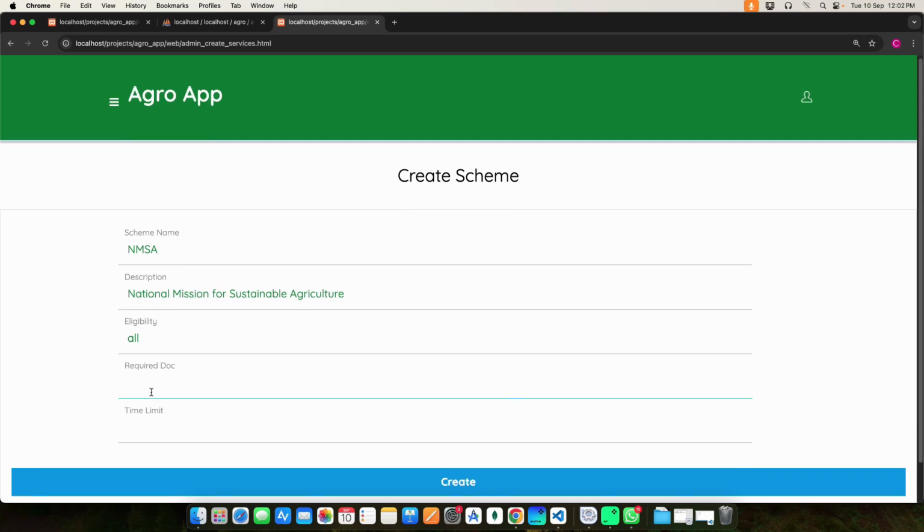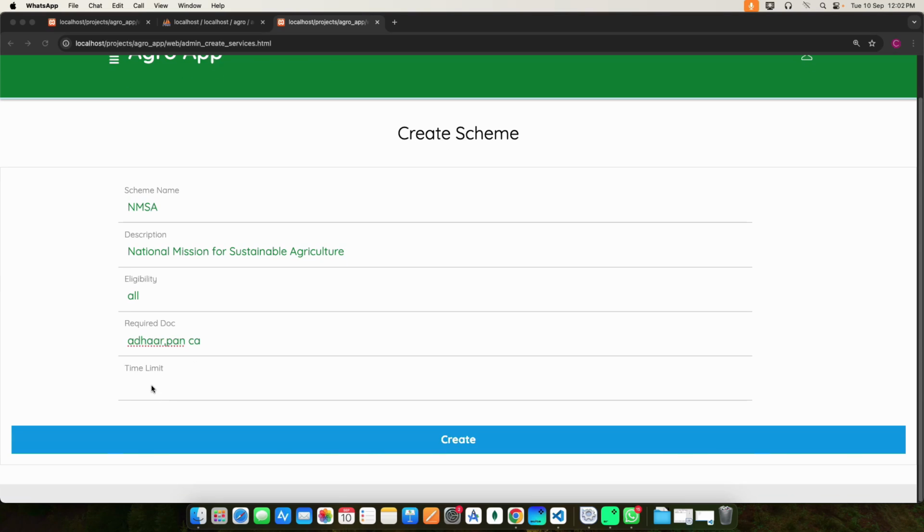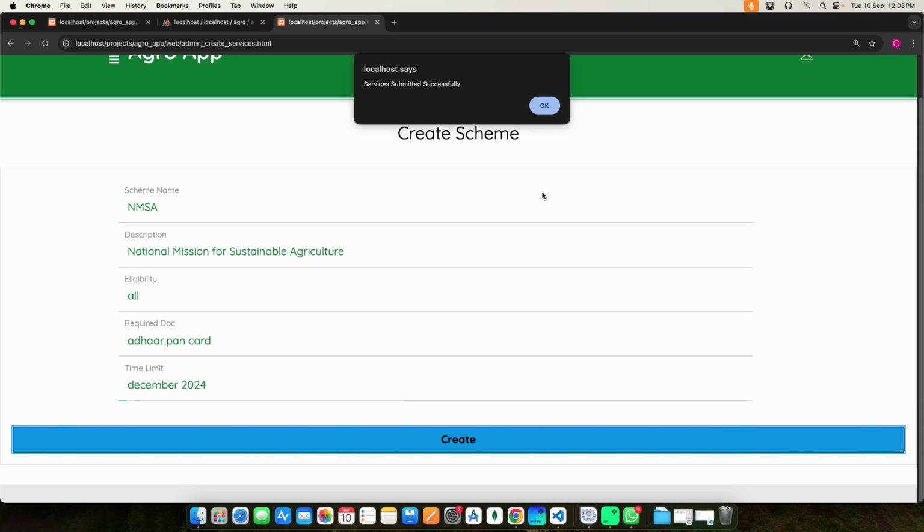And then enter the required documents. And then enter the time limit. Once you do that, click the create button.